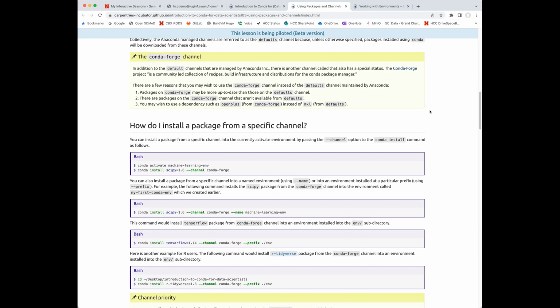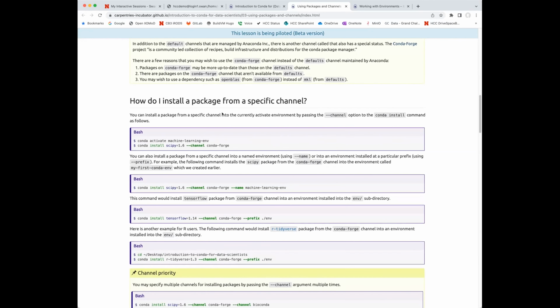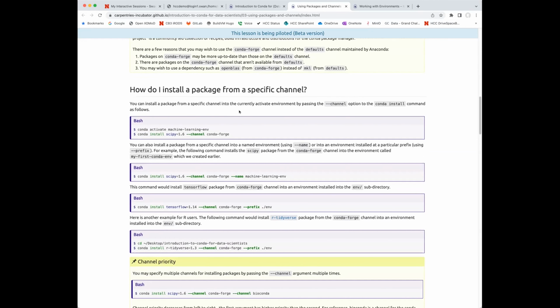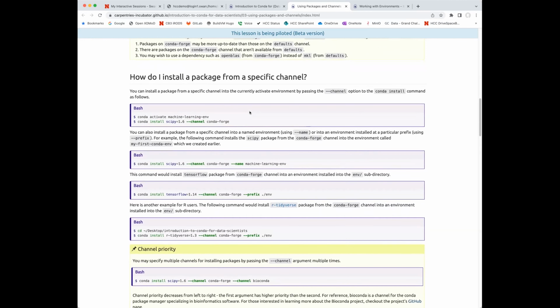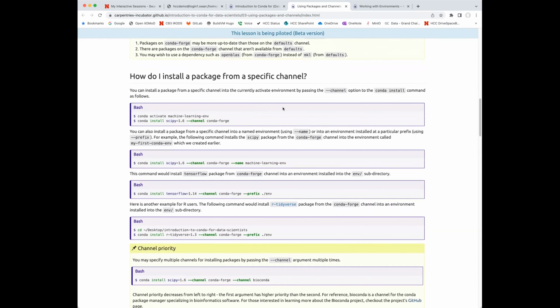On HCC resources, we set up the BioConda and Conda Forge channels for you automatically, so you don't have to add those. But if you're installing Conda for yourself on your laptop and you want to access those, you would have to add those channels yourself. In terms of installing packages from a specific channel, you can do that in a couple of different ways.